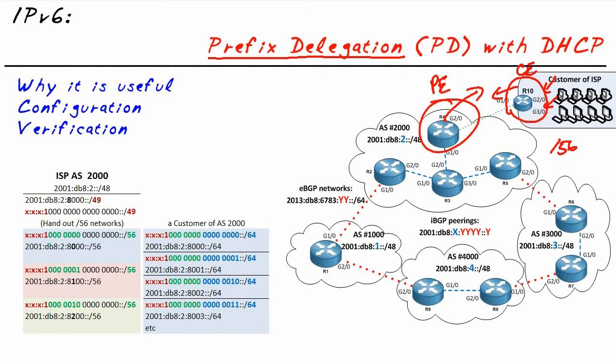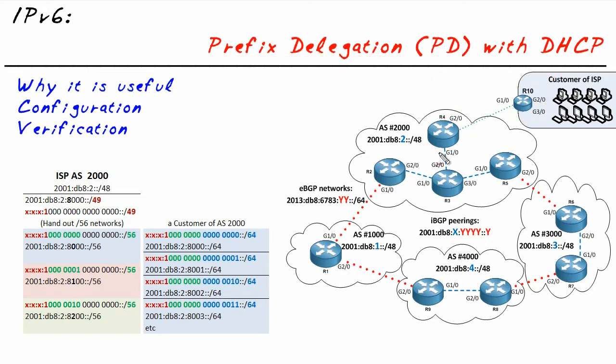Well, that's the game of prefix delegation, and it really involves a couple basic things. We have to train the DHCP server, in this case, a prefix delegation DHCP server, of what addresses it should hand out, and we also need to train R10 to go ahead and ask for an address and use the address he receives on his internal interfaces. To make this work, we're going to have to identify the pools of addresses that we want to use and configure those pools as part of a DHCP plan to allocate those to our customer. At the customer site, they're going to have to tell the internal interfaces to go ahead and use the address that was received. The configuration is pretty straightforward.